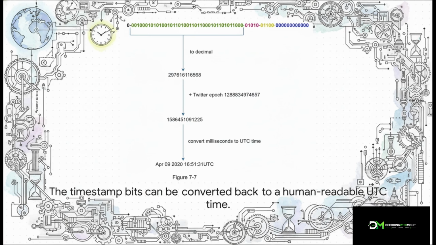And this part is just so cool. It proves the whole concept works. You can take any Snowflake ID, pull out those 41 bits, do a little bit of math, and get back the exact date and time it was created, right down to the millisecond. It's this beautiful, elegant fusion of time and location data, all packed into a single, sortable 64-bit number.